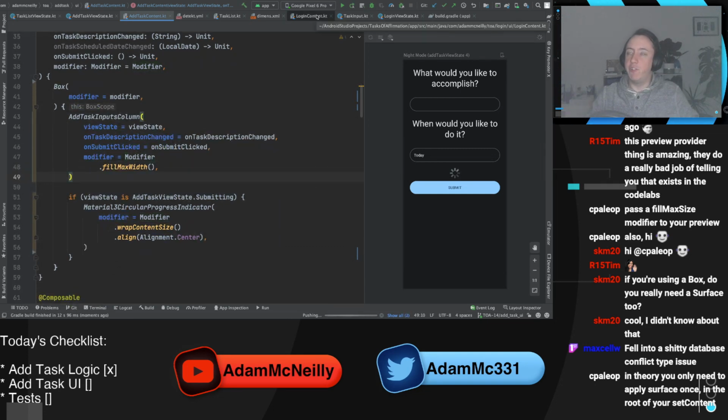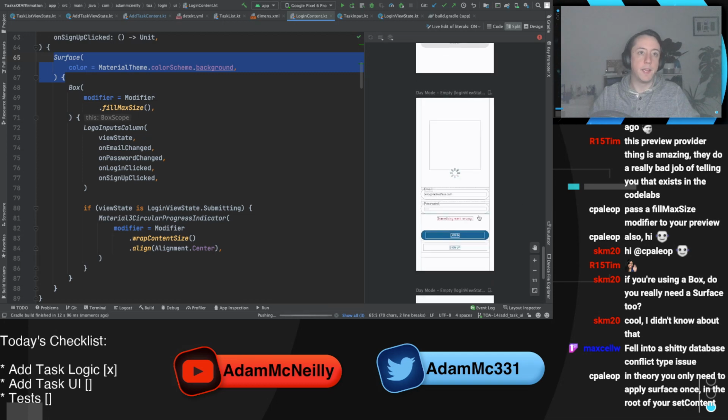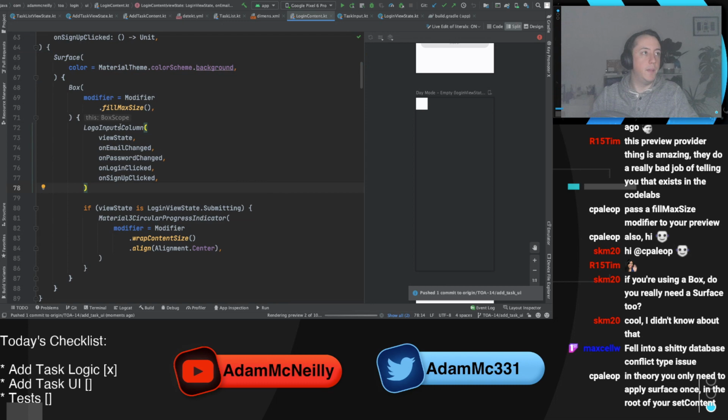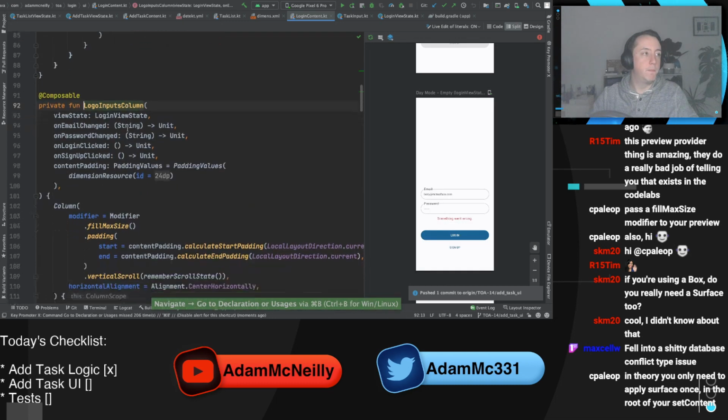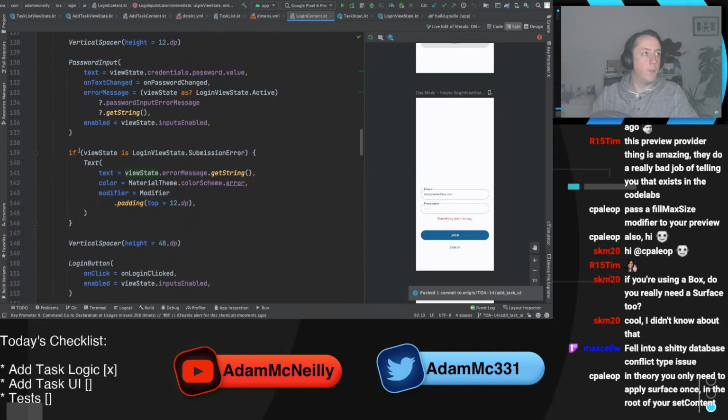So let's look at the convention we used in the login content for an error, if we did one, which I thought we did. Got it. So we put in the login inputs column, we said, oh, if there's a submission error, we throw a text composable with the message below the password input.